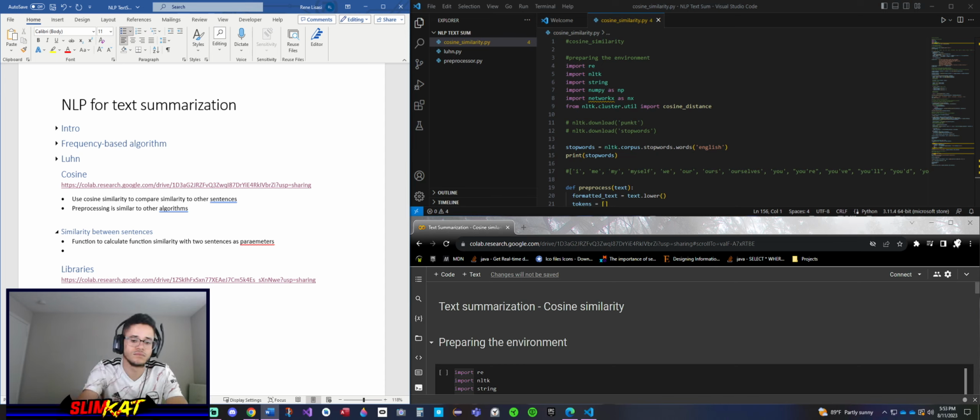I will define this new variable, words for words in nltk.word_tokenize, and let's send as parameter sentence1. This code here is going through each one of the tokens that we are going to send. For example, if we send this sentence here, this for will access each one of the words. Now we need exactly the same code for sentence2. I will copy and paste here. Let's change the name, words2, and let's go through sentence2.